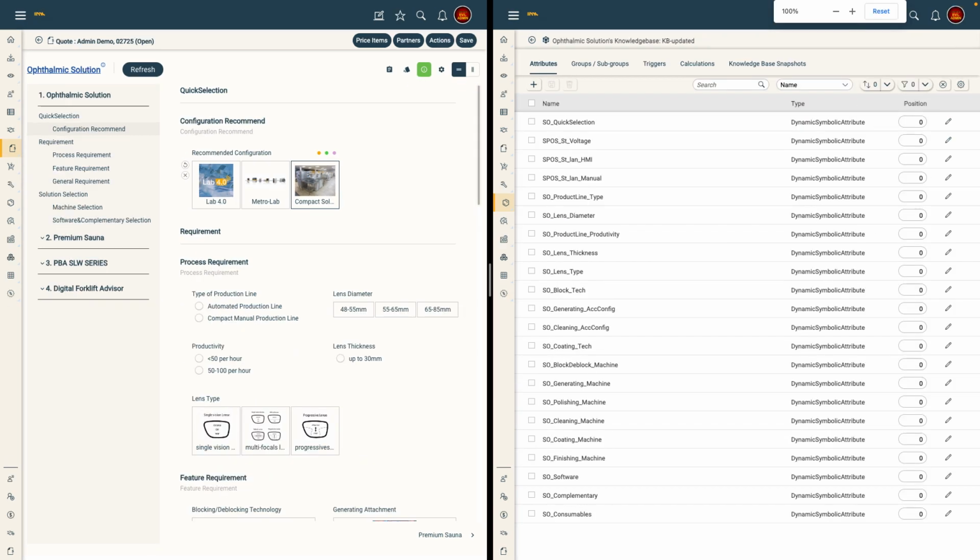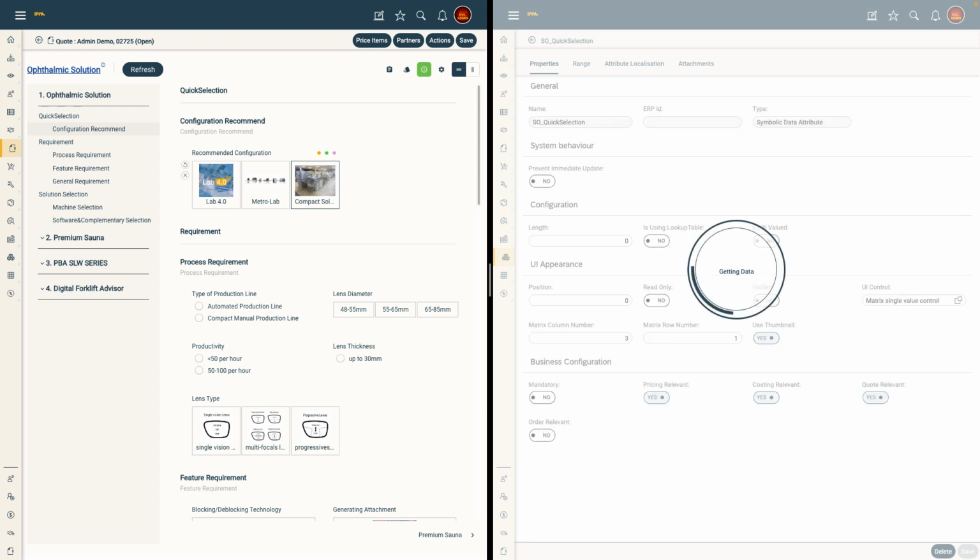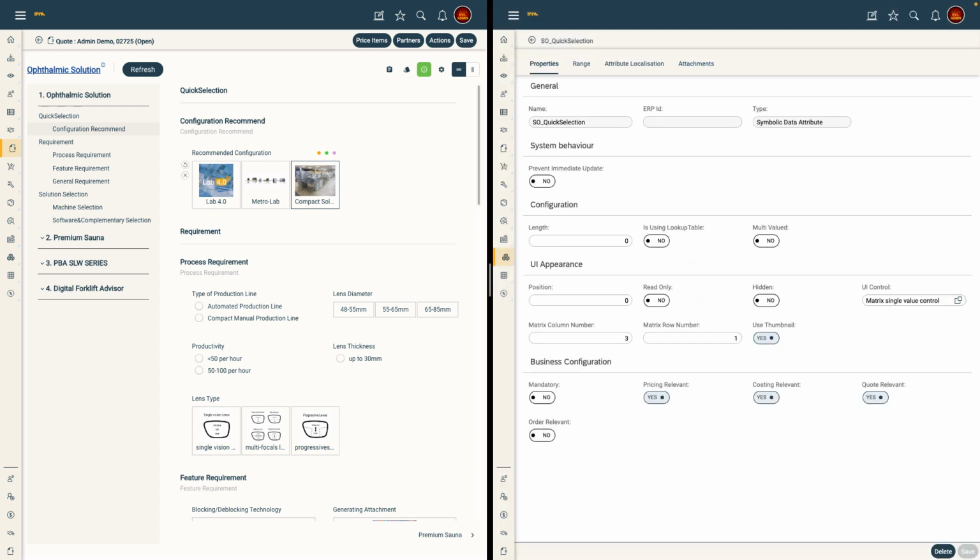So this is the core of the configuration, the attributes. Right, you can add new ones here. Let's look at maybe the quick selection here on the top. Right, so there's a little bit of control elements.